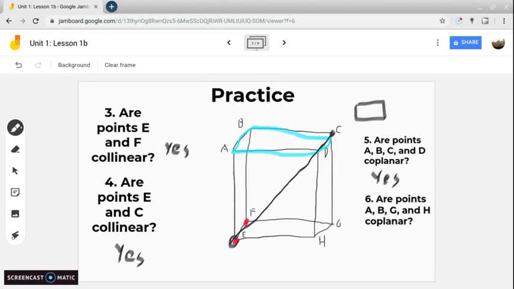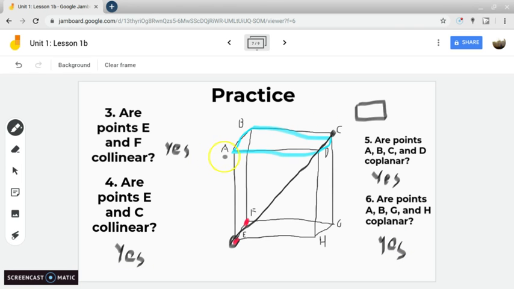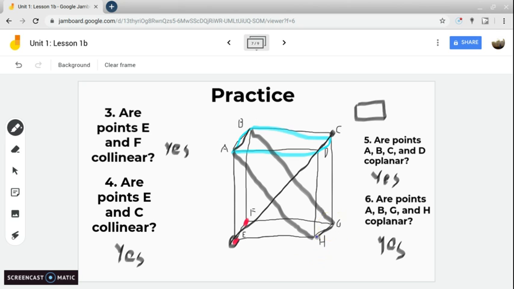All right. Number 6. Are points A, B, G, and H coplanar? Are they on the same plane? Well, it's again yes. So that makes all these yes. But why is because you could draw a plane. If you were to cut this thing right in half, if you kind of look at it, now it's like two triangles that are stacked on top of each other. But here we go. We have this other plane right here. And yes, they are.